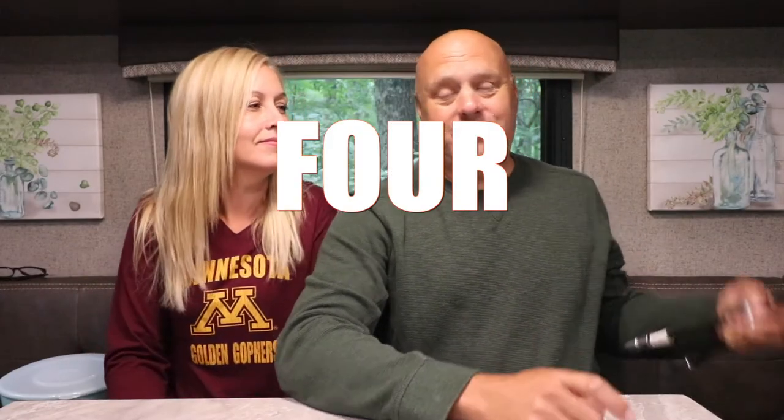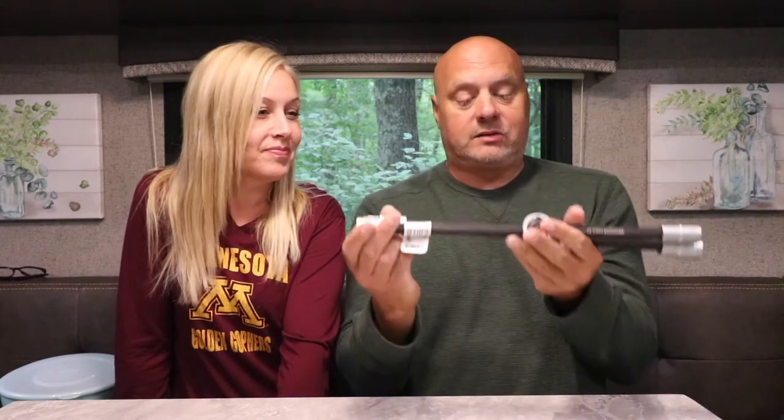Number four is this collapsible tire iron wrench. I love this thing because when you're full-time RVing, space is everything. It collapses down to a single piece and then pops out, with a little lock that can make it go the other way. I mainly use this for our stabilizer jacks — when I use the drill and they get a little rusty and won't go all the way up, I get this out and finish the job that the drill can't do. I love these because they're solid and they go small.